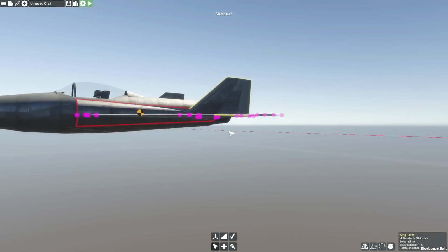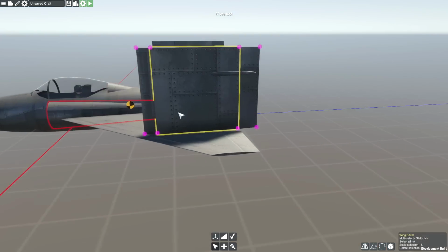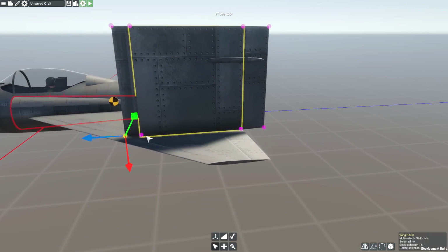Customize the wing. I can't. Okay, I'm very confused. I'm extremely confused. I put a new one on. Okay, a new wing actually allows this to work.